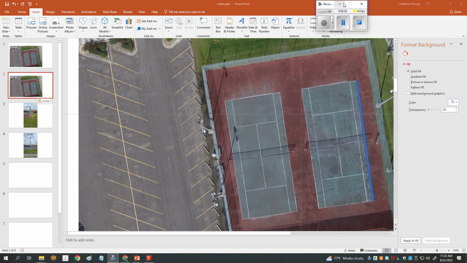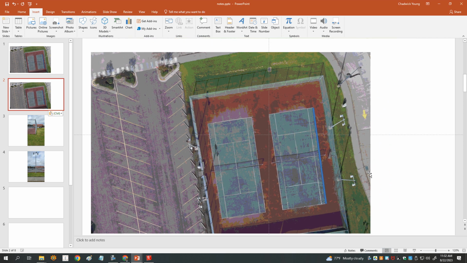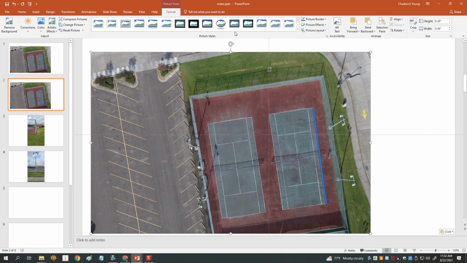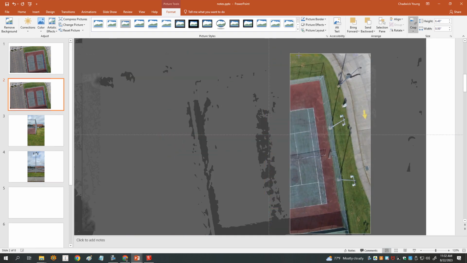Okay, so the next thing that you're going to do is determine the height of the light pole. This is kind of cool actually. So I'm going to zoom out. I'm actually going to crop this image. I copied that image over, and I'm going to crop it because I don't need all this. So I'm going to crop it down so I just have what I need.